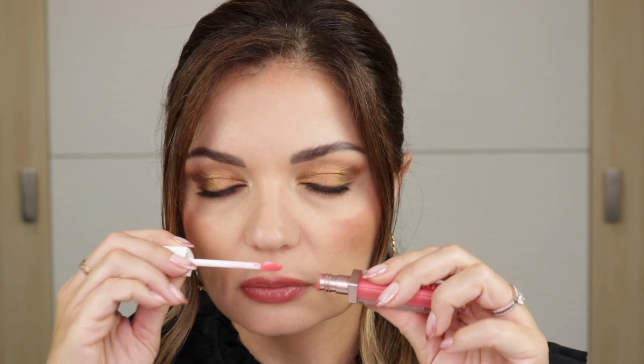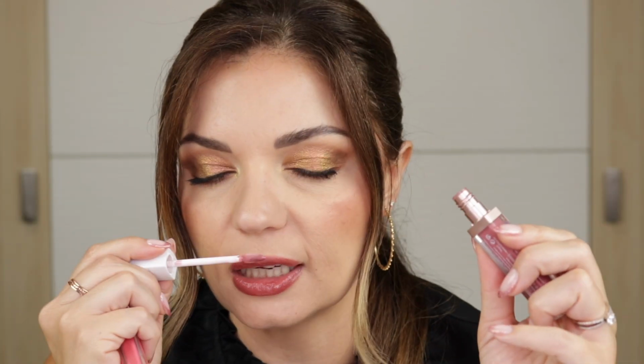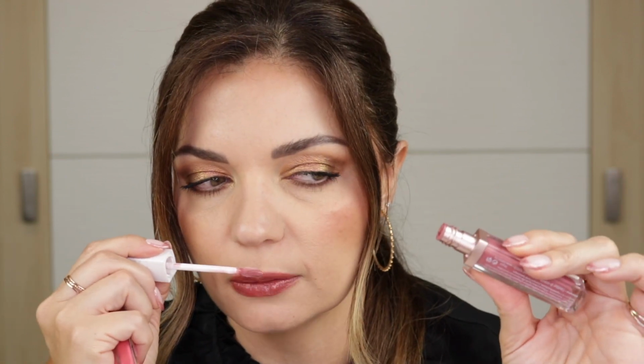Here I have a sparkling dragon fruit. There's just something fresh and not overly scented. They're not overly sweet. I think my friend Steven said they smell like green tea, because I got Steven turned on to these, and I think he still really likes them. This is very easy to whisk on. You just get a little bit of color, as you will see or have seen in the footage, and there's just something lovely about these.